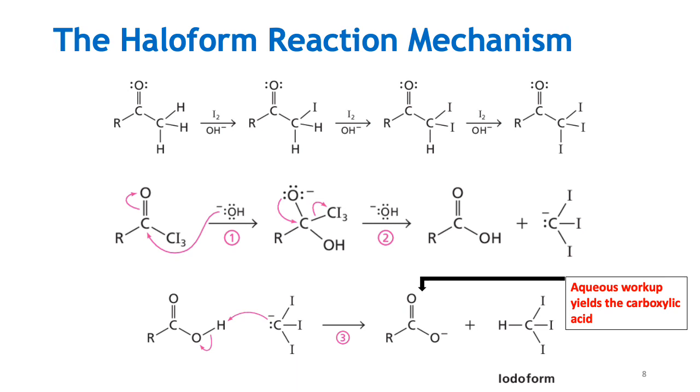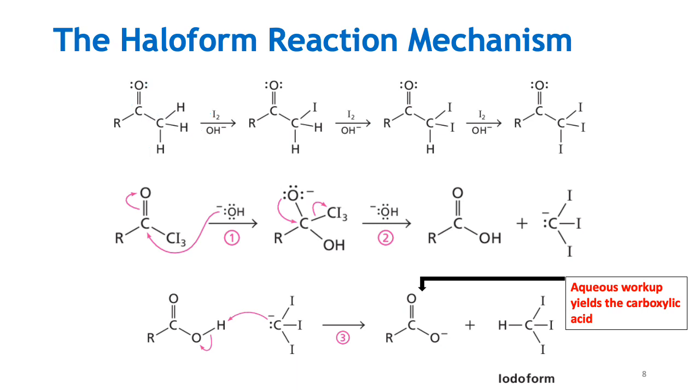And so if you go back a couple slides, you can see how this type of mechanism works. We have OH minus and an I2, and essentially, just like a couple slides ago, that OH is going to pluck that proton off. You're going to form the enolate ion, and then once you form the enolate, that's going to collapse back down, and the double bond is going to go and hit that I2 to give you a mono-iodo compound in the alpha position.